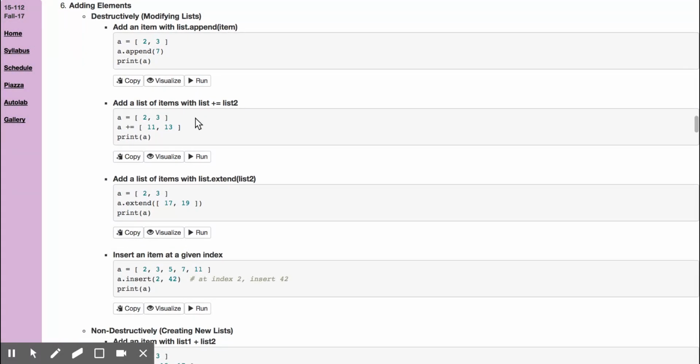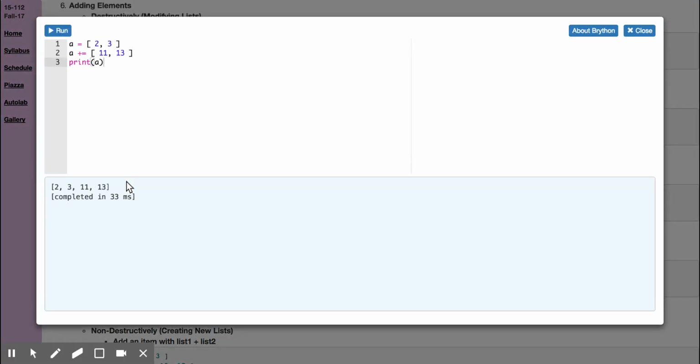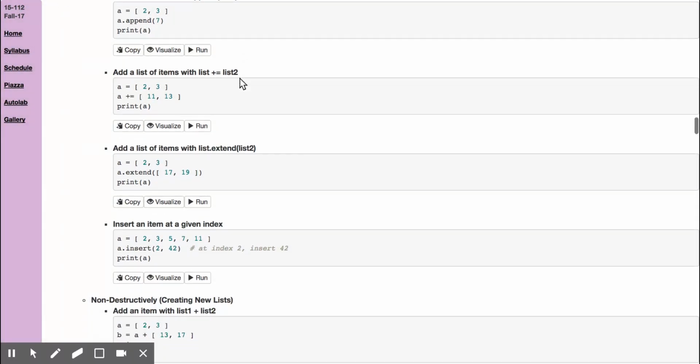If we want to add multiple elements, there's a couple of ways that we can do that instead. One is actually using the plus equals operation that we've used before. If we say a plus equals and then a list of all the elements we want to add to the list, that will put those elements at the end of a. It'll just add those two different lists together and make one out of them. So that is one way to put multiple elements into the list.